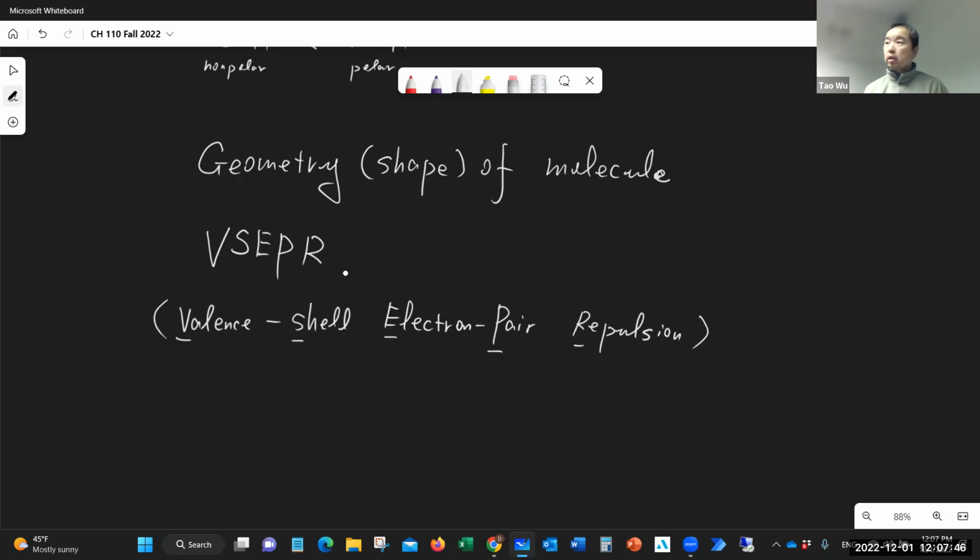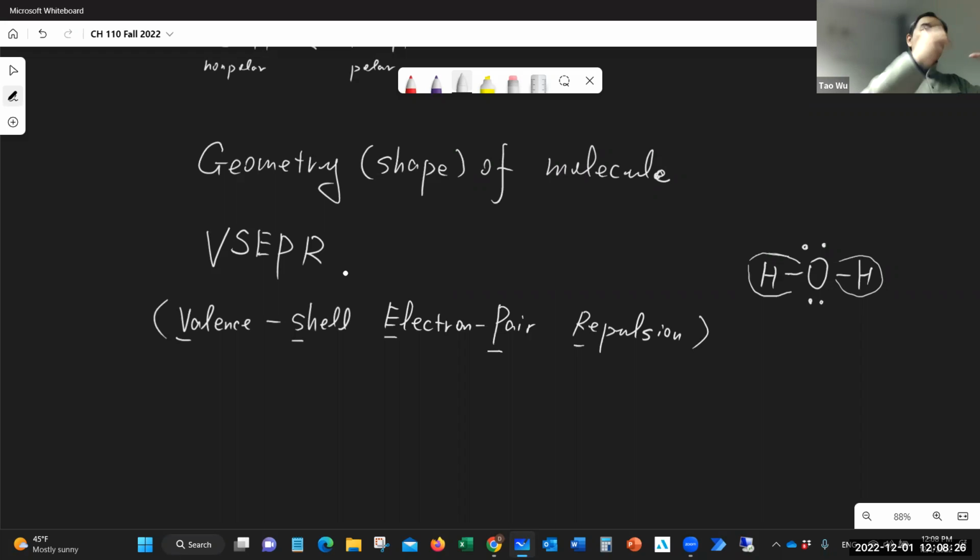Okay, so you can think about the reason the molecules have a shape. For example, take water molecules. The Lewis structure for the water is like this. In this case, you will see the central atom oxygen is bonded to two hydrogens, and those bonds are in the valence electron shell. They are combining with other atoms.